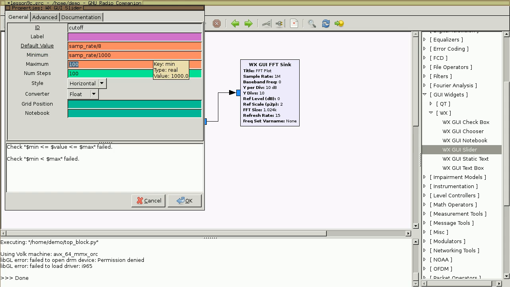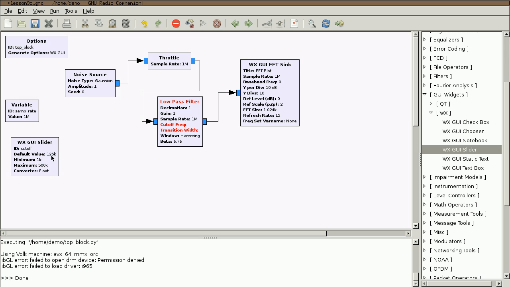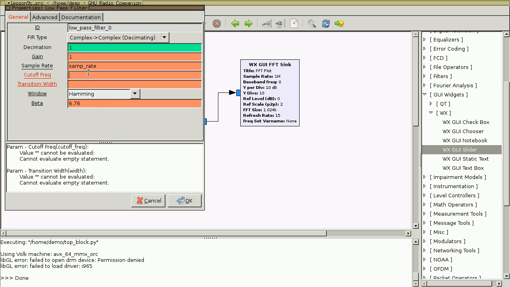I just want it to be something close to 0, but not actually 0. And a maximum of samp_rate over 2. I'll give it a number of steps, 1,000. And then I can take that cutoff and put it in the cutoff frequency parameter of my low-pass filter.